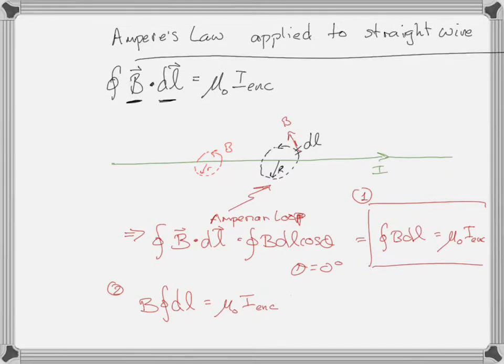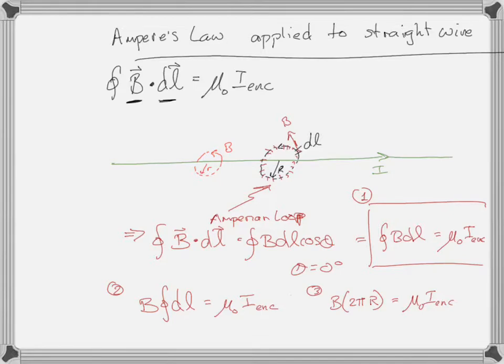Step 3 is to do the integral. So now, step 3 in solving Ampere's law is to actually do the integral. And the integral is the integral around the line dl, which is a closed loop. So it's adding up all the little dl's. Look at your black loop there. It's adding up all the dl's that make up this loop. And so what is the integral of dl around a closed loop? If it's circular, that is the circumference of the loop, and so we do the integral and we get 2 pi r, the circumference of the loop. And so you get B times 2 pi r equals mu naught I enclosed.